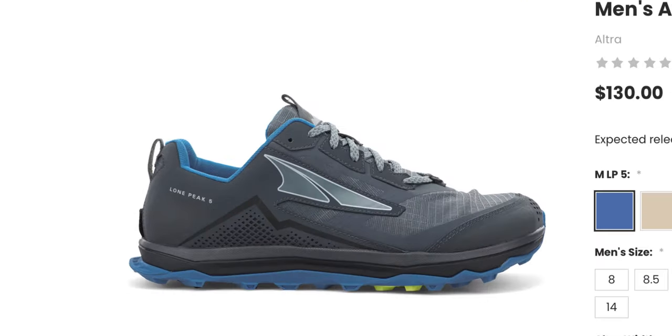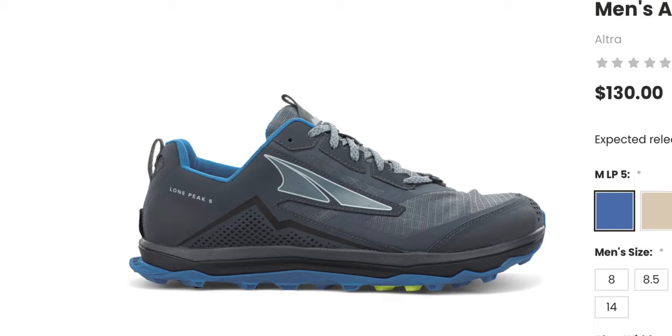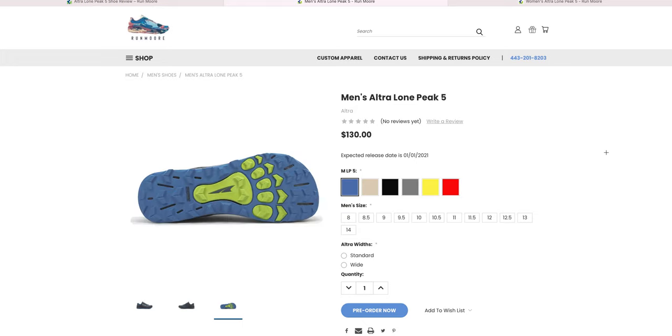I always put stone guards into my trail shoes if I can. If they come integrated, that's great. It looks like there are a few updates to the upper — a little less of that fake leather and more mesh, which was a really good move that they did with the Olympus 4s. It just made the upper a lot sleeker, and it looks like they're moving in that direction with the Lone Peak. The outsole looks pretty much the same as far as I can tell. I always thought the Lone Peak outsole was really great — probably the best outsole Ultra makes for running long distances in wet, muddy conditions.